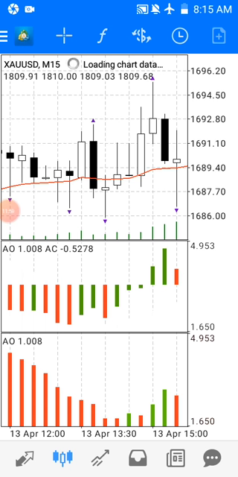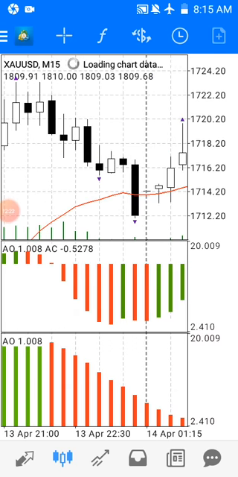Then additional confirmation, allow the colors of the bars on indicator window 1 and indicator window 2 to remain the same. For a buy setup, allow the colors to be uniformly green. For a sell setup, allow the colors to be uniformly red. And that will give you a confirmation. Then you can take your trade, set your stop loss, set your take profit. Your take profit will be equal to the stop loss to trade entry height, or in pips. Your stop loss will be at the low of the signal bar for a buy setup, and at the high of the signal bar for a sell setup.